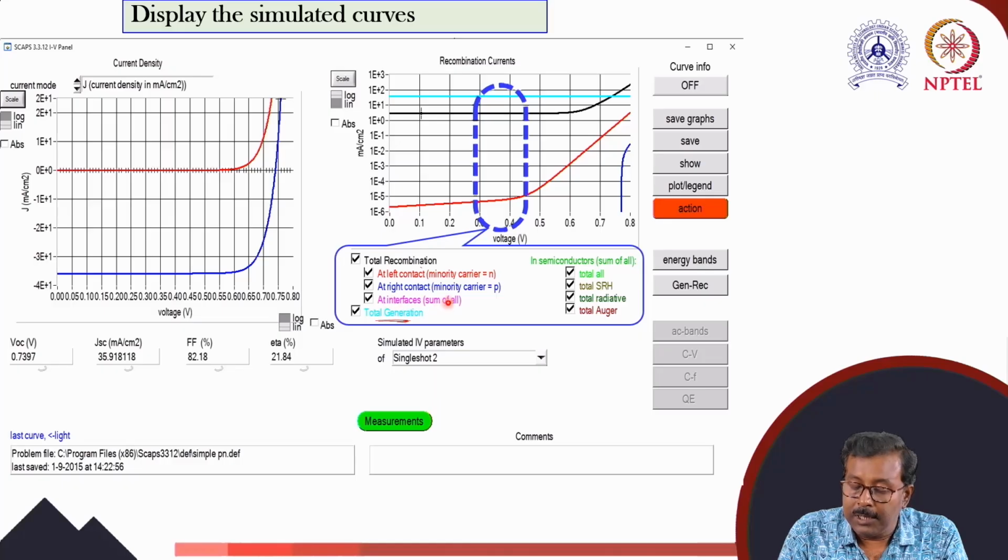At the interface no interface recombination was there, that's why it is not showing. And total generation is showing almost uniform. If you use a generation profile of a different type, it would show here. So this is the position dependent generation profile.